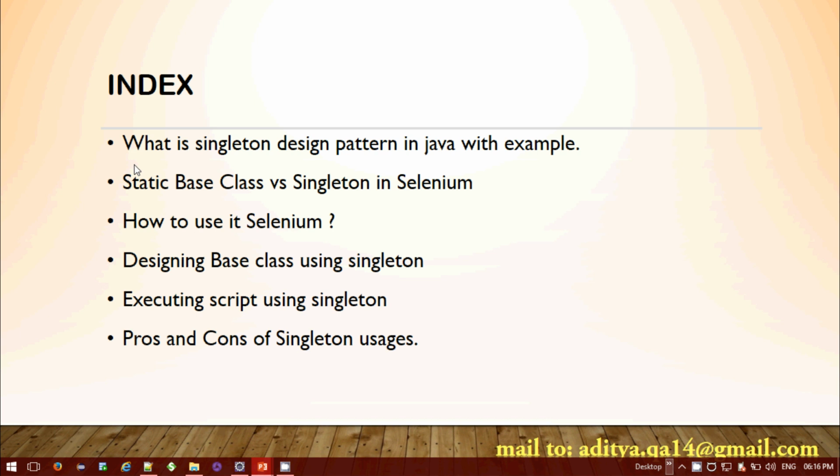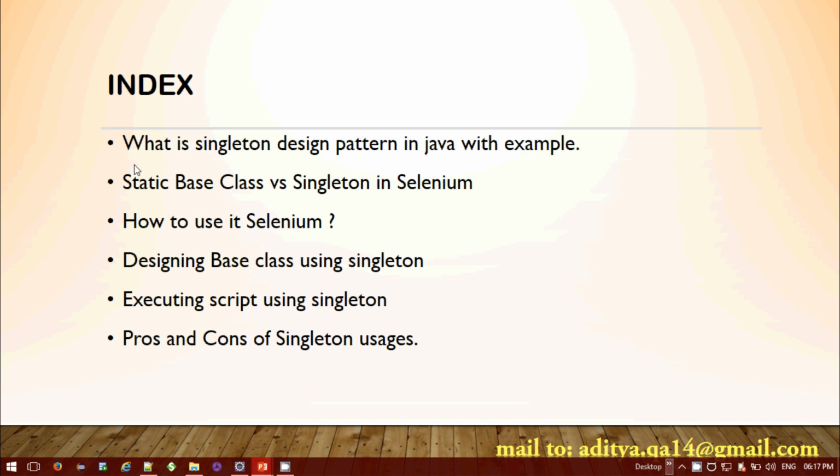Before we get started with the singleton, first of all, I would like you to know that in my earlier tutorials and the videos I published before, we basically created one base class containing the after class and before class methods, and whatever the common methods, for that we designed utility classes. And my test scripts were extending my base classes, right? Okay, so suppose my test script class is Test A. So test class A extends the base class, the setup class.